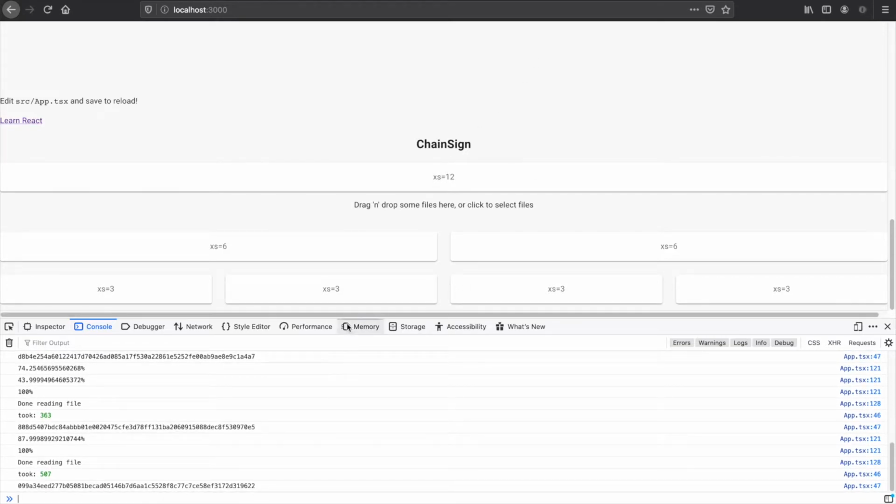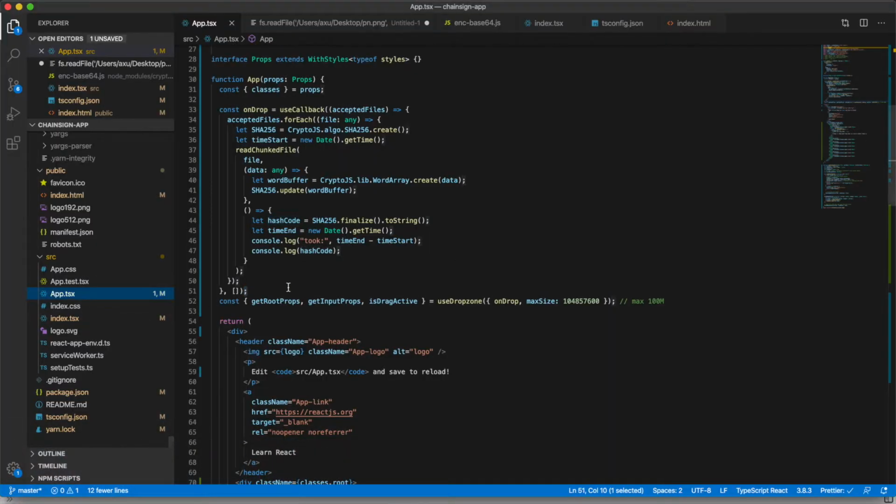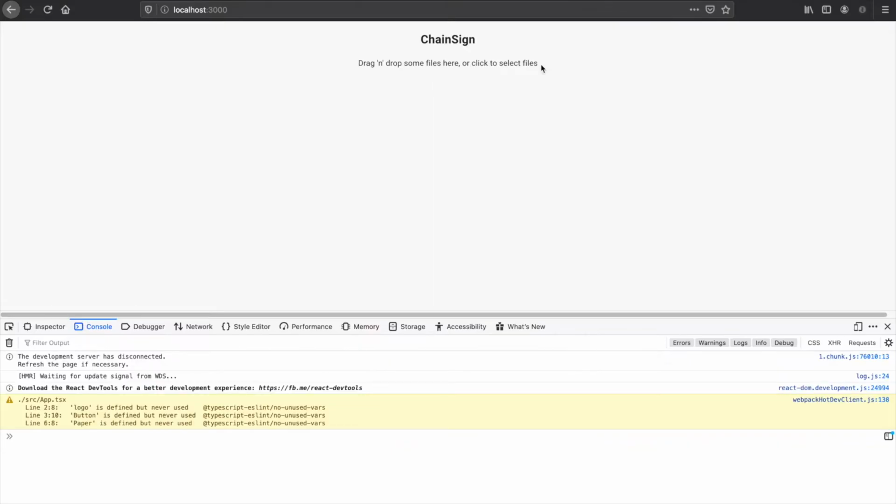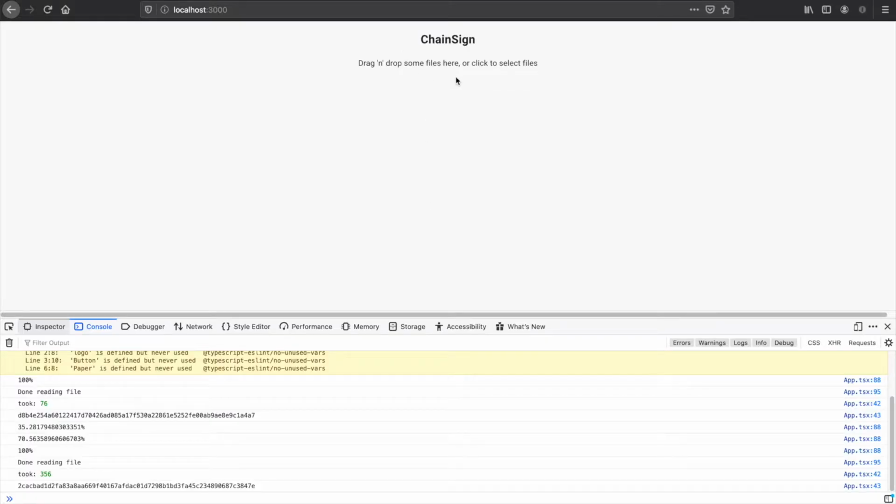Okay, so we have the most important function ready, and the next step is to do some cleanup. I will call our backend API to trigger a signing request for this hash code. I want to show the percentage of the file read here somewhere.